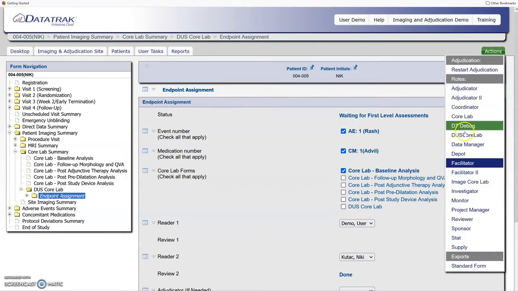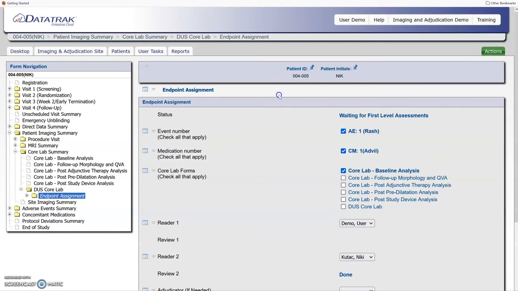Now currently, I am in my facilitator role, because this is the user role we have designated as responsible for essentially defining the context of the adjudication task. You can see here in these questions, the user is able to select which of those core lab forms are pertinent to this particular adjudication assignment. I'd also like to call out that the answer options provided here are actually being drawn from the list of forms that have already been added to this particular patient's casebook, just to really illustrate that the answer options you provide to your users can be drawn from other parts of the patient casebook itself.